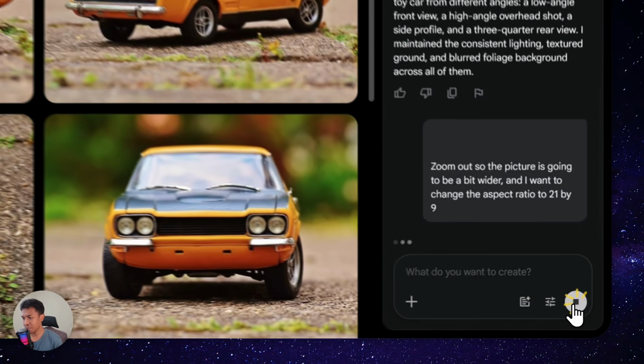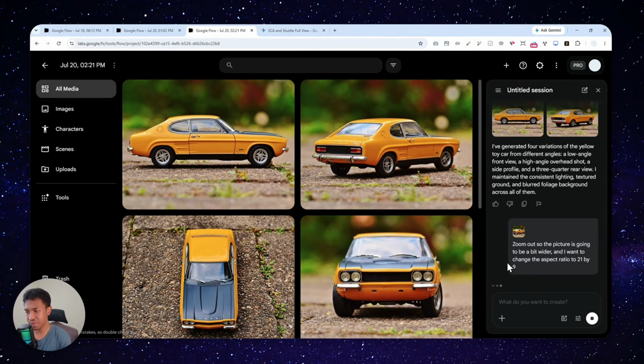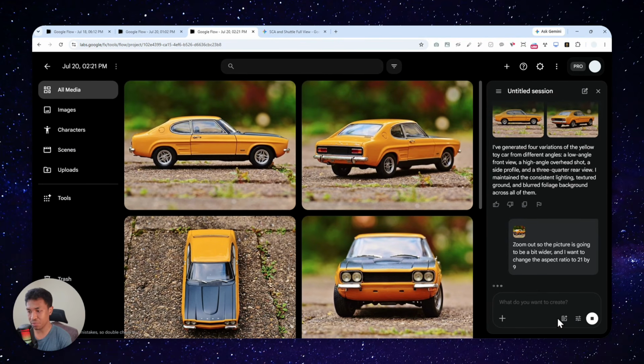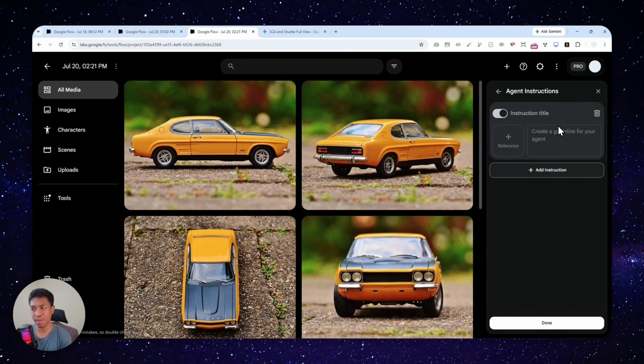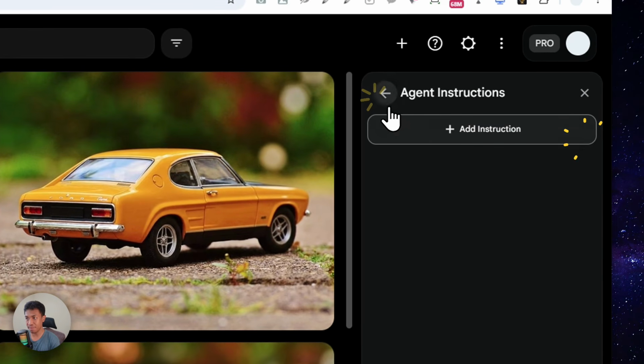Okay, send the query. And by the way, there is actually a feature in the Agentic tool in Google Flow where you can specify basically a system prompt. That's one simple way to describe it, but it's basically an extra instruction for the agent that needs to be followed. For example, maybe you have a specific preference when it comes to the angle or maybe the style of the photo. You can describe that right here in the instruction, but that is completely optional. You don't have to always use this feature. I think a simple prompt will do the job just fine.